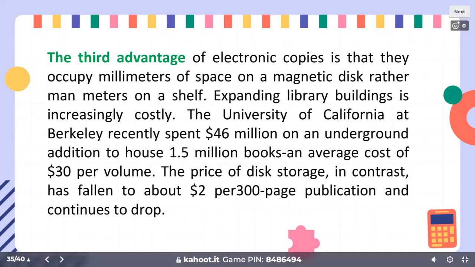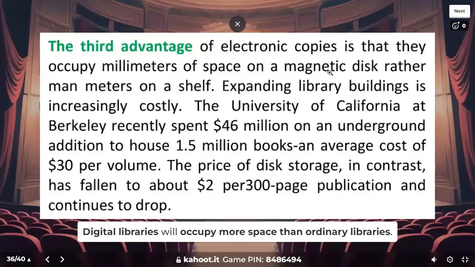Okay, so I will move on to the statement. And this is the paragraph, guys. So this is the statement. Digital libraries will occupy more space than ordinary libraries. And you can see here that the writer is comparing between two libraries, the digital libraries and the ordinary or conventional libraries. He's making a comparison, and he said that digital libraries will occupy more space. Now, is this true, false, not given? You have 1 minute, and then I will direct you to the question.